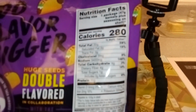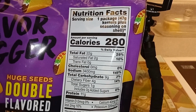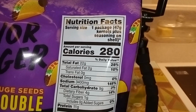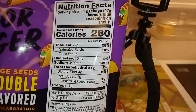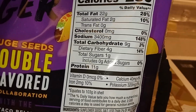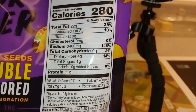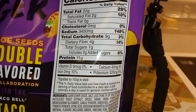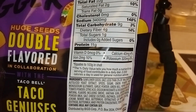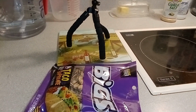We'll go ahead and read the calories real quick. I'll A to B it, okay? 280. And that's per what? One package. 47 grams kernels plus seasoning on shell. So that's not too bad for like the whole package. Sodium though, 3,400 milligrams, 148%. Salt, dude. That's fucking crazy. There's some calcium, some potassium, and some iron in there too. But all right, I'm gonna go ahead and open up the bag. And we'll go ahead and review it.